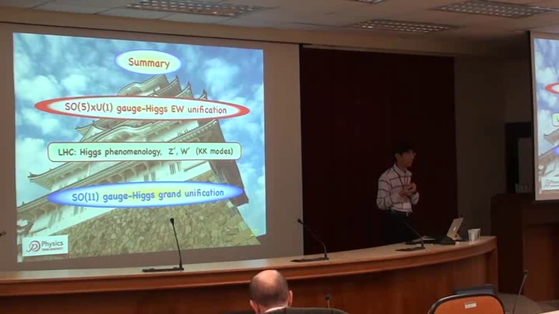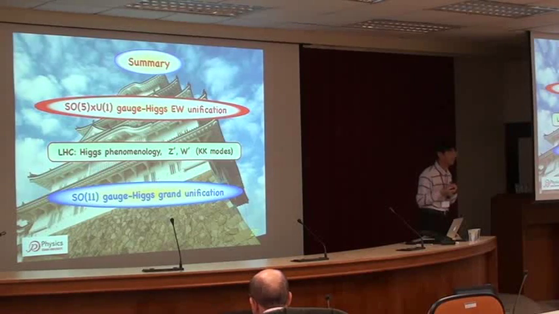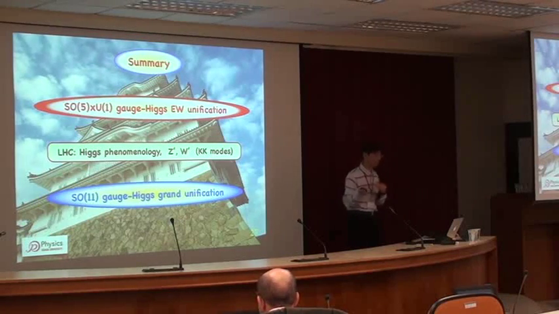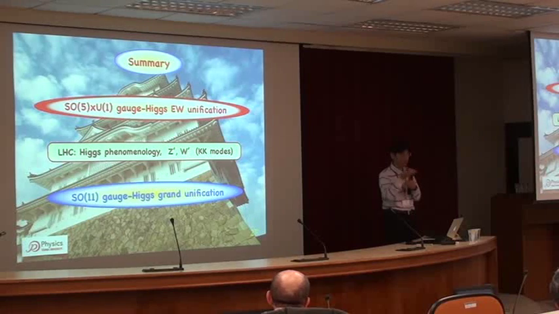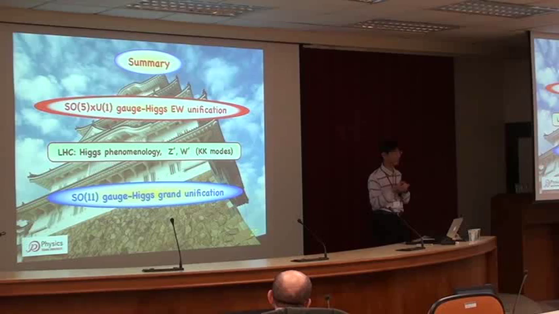What is the symmetry to protect this quadratic sensitivity to the new scale? If you don't introduce supersymmetry, then what is the symmetry to prevent the Higgs mass correction? No supersymmetry, but there is gauge invariance, and therefore the Higgs mass is protected. I cannot predict it, but it comes up naturally at the electroweak scale because it's related to the curvature of the effective potential. The effective potential in flat space is dictated by the KK scale. But in the Randall-Sundrum warped space, it turns out you get a natural suppression factor from the warp. And that naturally gives you the electroweak scale. And there you don't need any fine tuning.